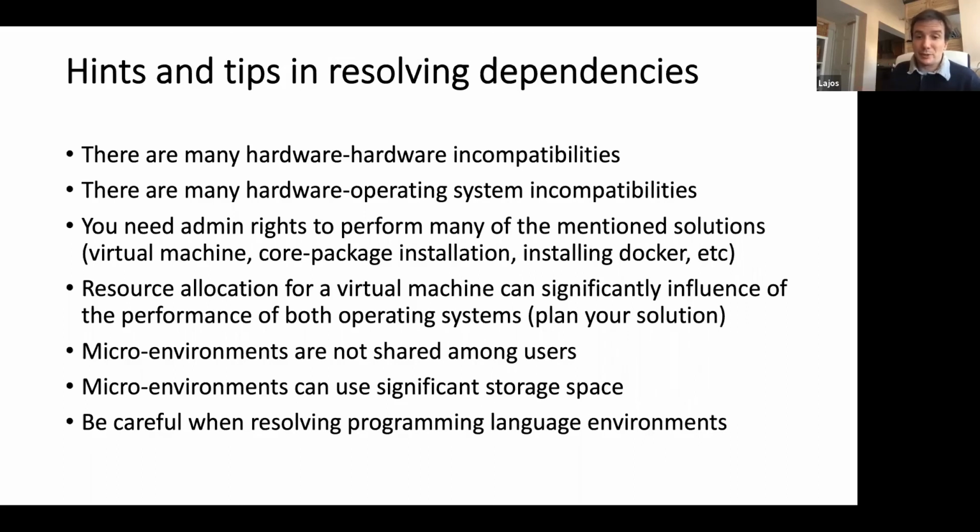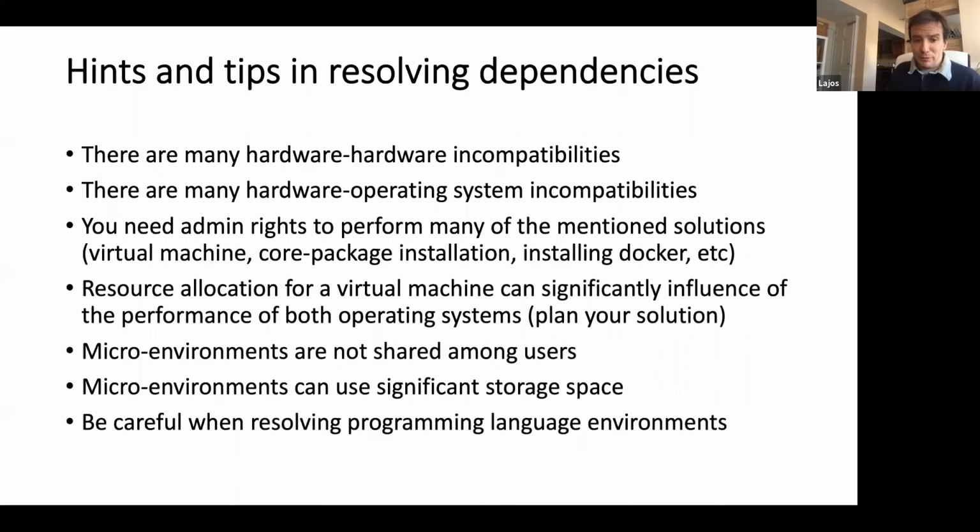So you always have to plan, but you can also alter these settings later. If you feel that you need a bit more memory and you think that your Windows can work with less memory, then you can allocate more later. So you don't have to reinstall the virtual machine, or Ubuntu or any kind of Linux for that.